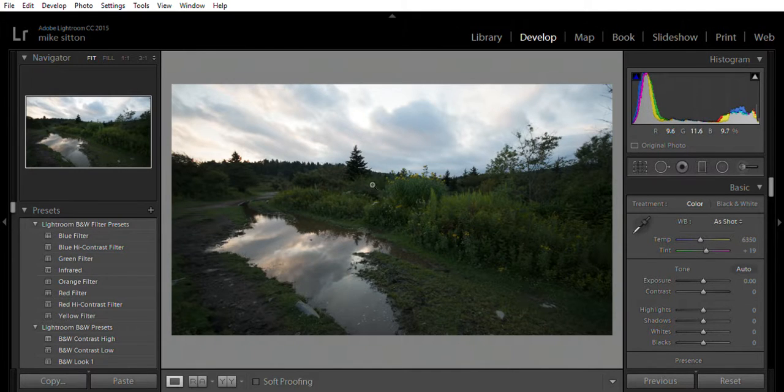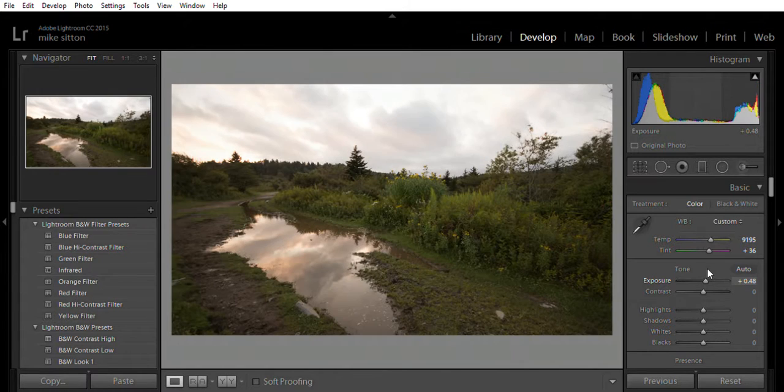Now, seeing as this is a sunset picture, I'm going to change the color temperature, just make it a little bit warmer, and do some magenta just because I want to. I know that I'm going to want these flowers here to be sort of highlighted, so I'm going to raise up the exposure just a little bit, give it a little bit more contrast.